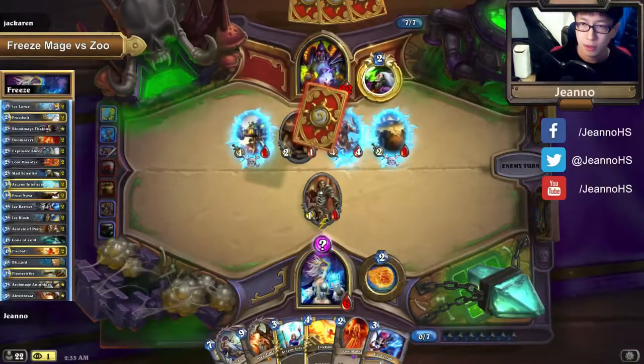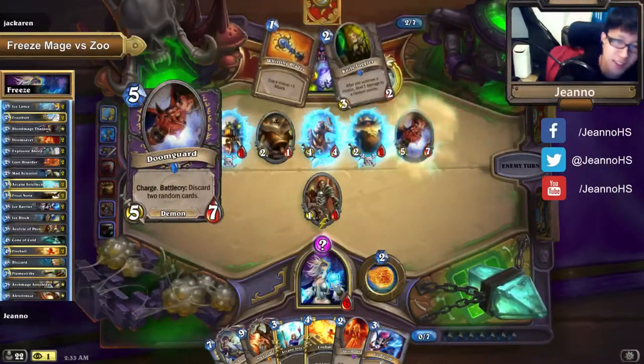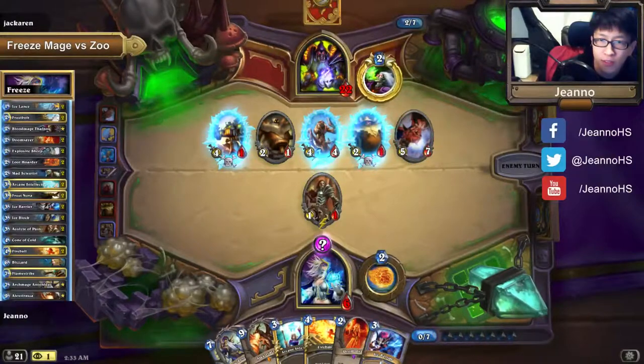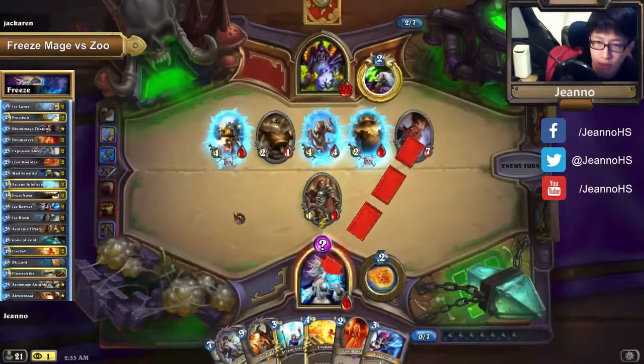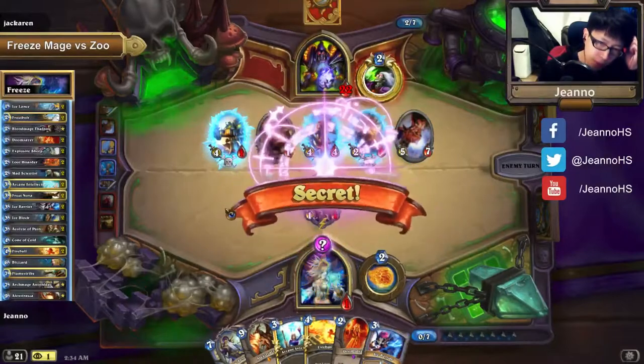Maybe he has something like Power Overwhelm. He has good guard. So he hits you down to 1 and pops your ice block, I guess. Yes. Drop rolling. So that's very bad for me.